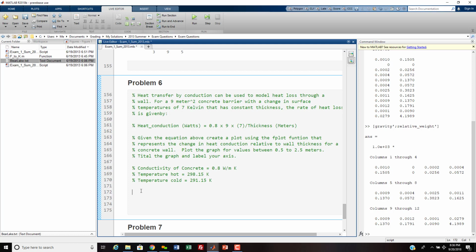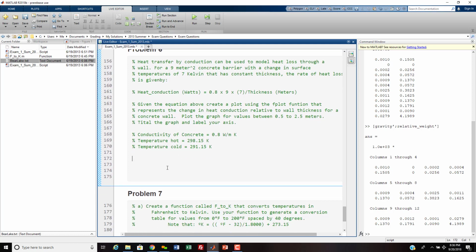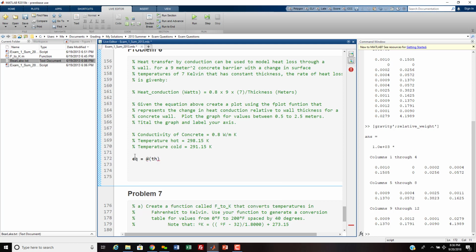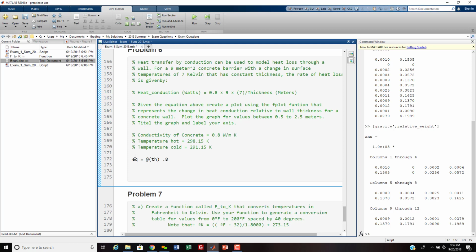Okay, so we need an equation, and this is going to be an anonymous equation. So it's going to begin with one of those, and our thickness is going to be our variable, and then it's going to equal 0.8 times 9 times 7 divided by our thickness.